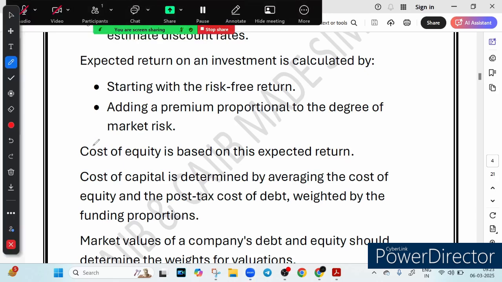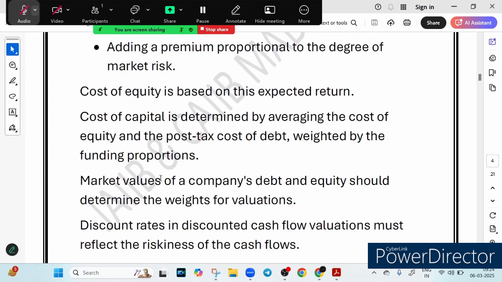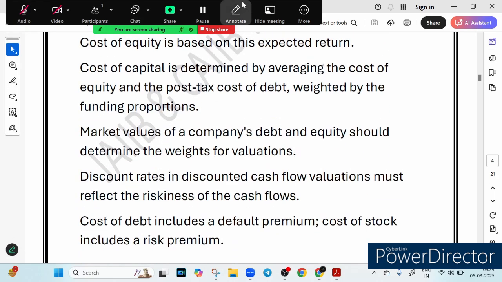Now here is the point, cost of capital. How is the cost of capital determined? So friends, we are cracking the code on cost of capital. This is what we are discussing now. This is an important, critical concept in finance. If you have ever wondered how companies decide the cost of raising money, this slide is for you. So the first question is, what is the meaning of this so-called cost of capital? Imagine you are starting a business. Let me give you an example to make it clear.